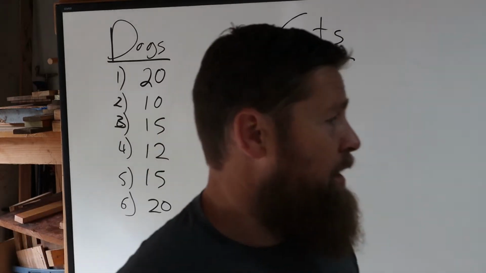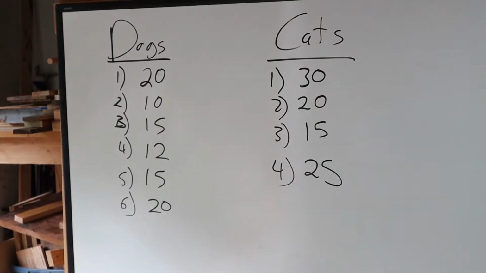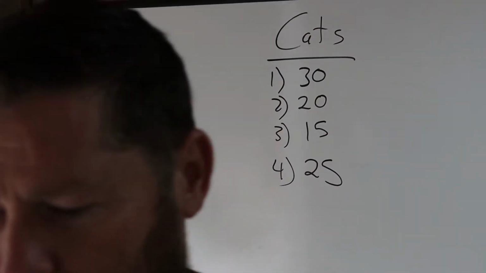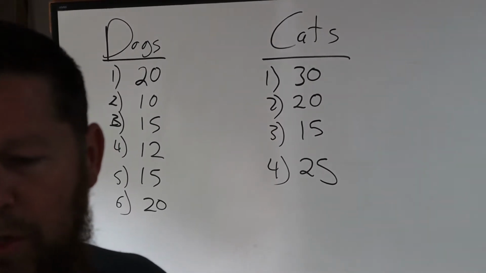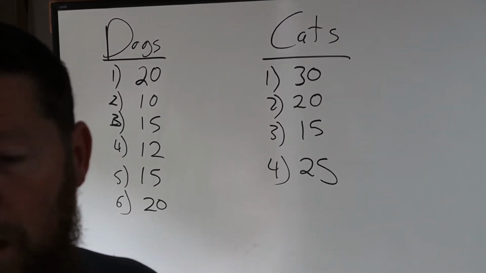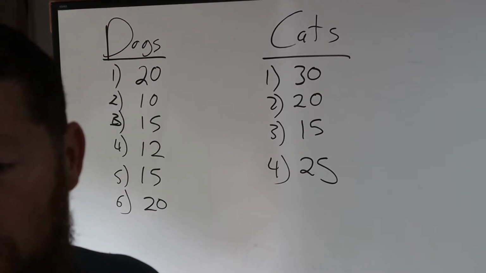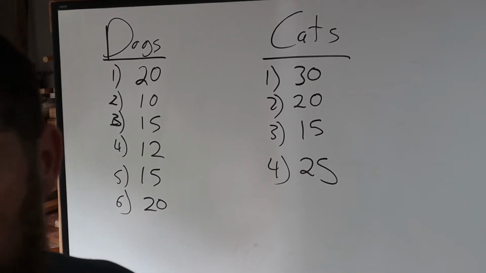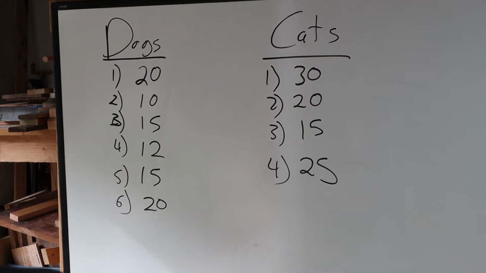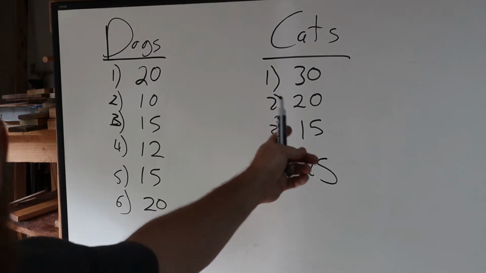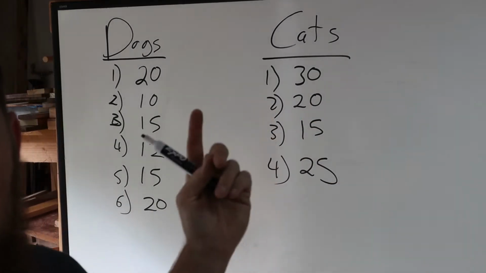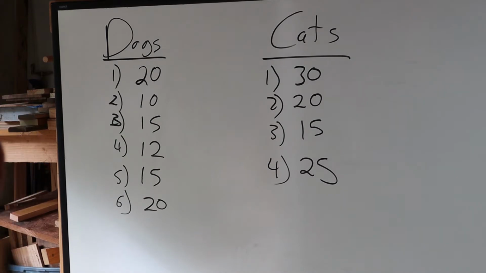Now, I don't know where my phone is, so I gotta figure out a calculator for this. I'm gonna actually use Excel. So if you wanna follow along with Excel, I can show you how to do that. So I'll just make one category that's dogs, and then the next one over will be cats. Now I'm gonna leave some space here because we do some calculations in between. So I'm gonna leave some space for them.